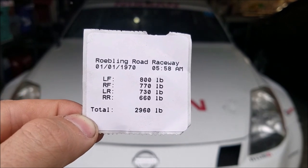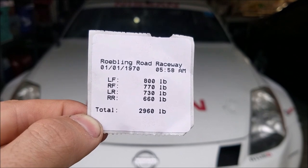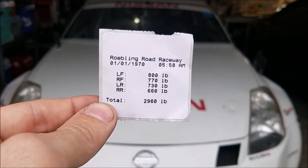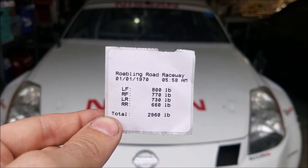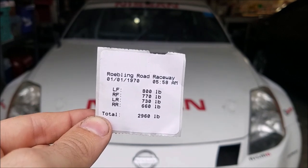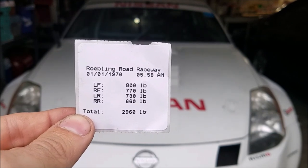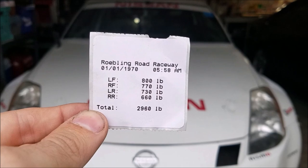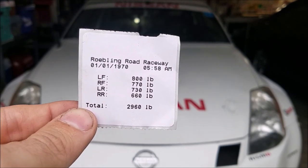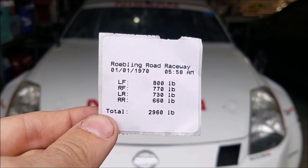Because the car is on springs and not static, as you add weight it's going to shift other weight in the car. By adding 45 pounds to the right rear, I'm going to take some weight off the left rear - it'll make the car lean a little bit, so I might lose 5 or 10 pounds off the left rear bringing it down to 720, and adding the 45 pounds to the right rear should bring it up to around 705 or 710. I'm really just making a guess - we'll put it back on the corner scales at Road Atlanta and see how it works out.